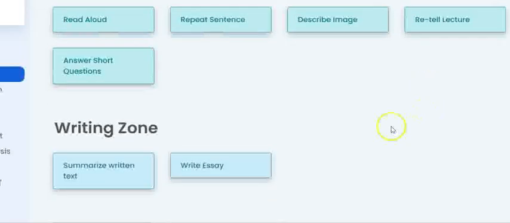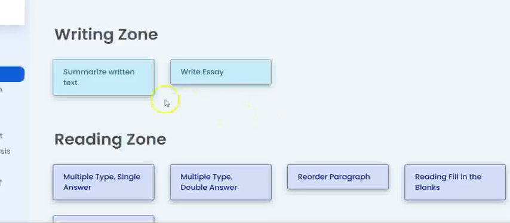Answer short question is very easy. Like we have done in our school. Suppose the question is how many days are in a week, you can say 7. If you are not sure, give 4 to 5 options in your mind, and I will take the right one.